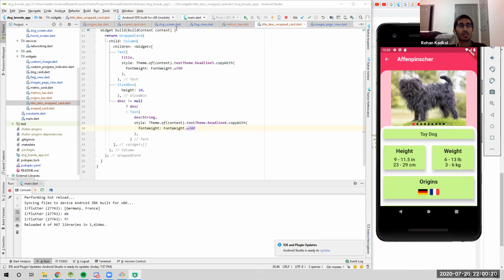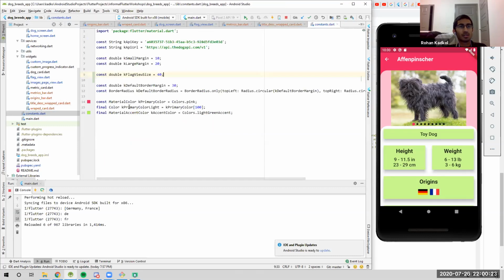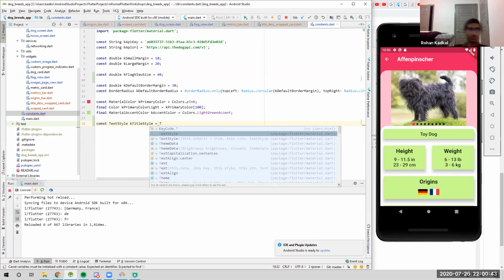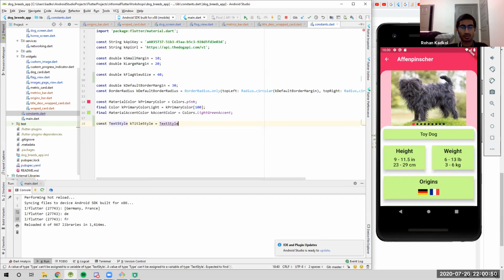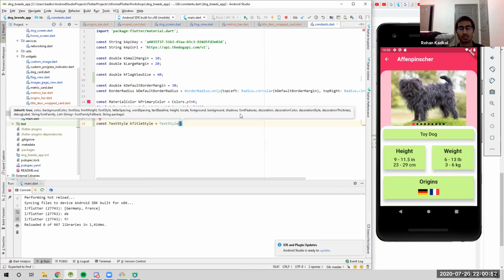So in the constants file, I'll create 2 styles here. Const text style, K title style, text style. Right, text style.